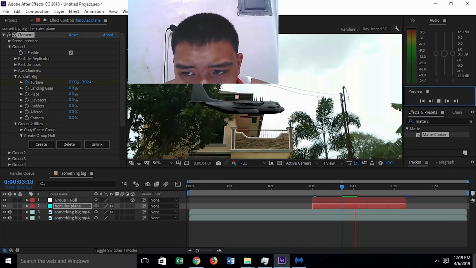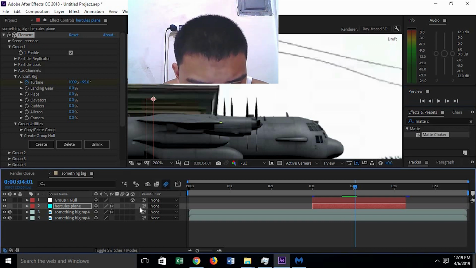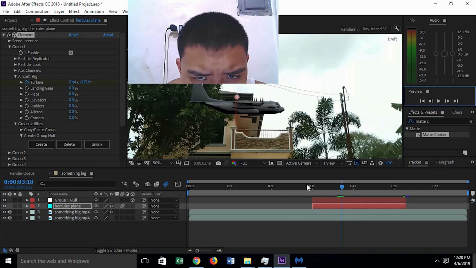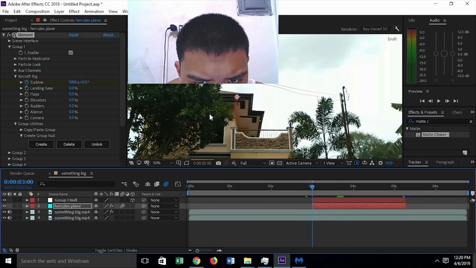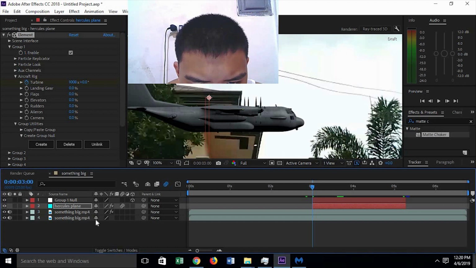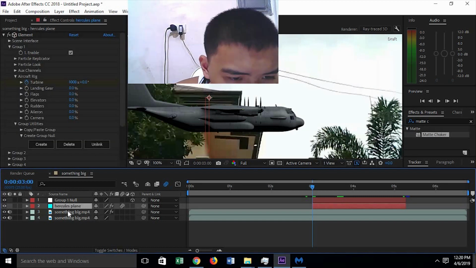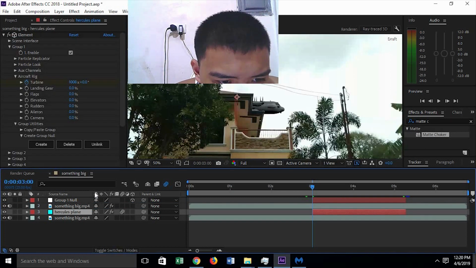Perfect. So I'm gonna be previewing that in motion blur, I guess, to actually see if it is motion, to see how really fast the objects are. Okay guys, I already got that right intensity that I wanted. So now I'm just gonna adjust the... let's see, I call this Hercules. So now I'm just gonna put it behind the object. As you can see, it's blending well.